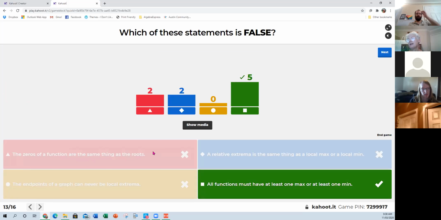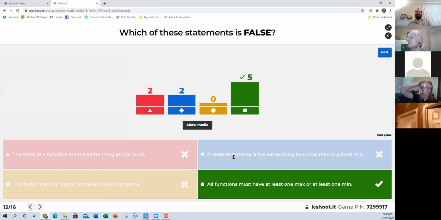Same thing. Have we covered that, Matt? I'm not sure if we've covered that yet. I think we called them zeros. I don't think we called them the roots yet. Okay, okay. That might be a new word. So maybe that's not a fair question, but they are the same thing. I always forget sometimes where the vocab is in this section.